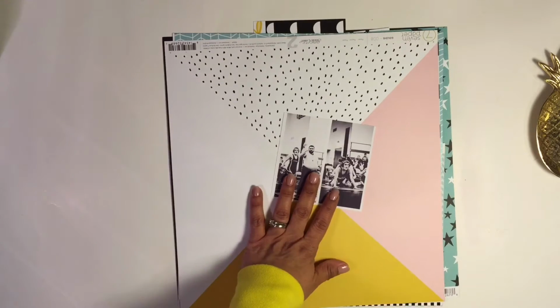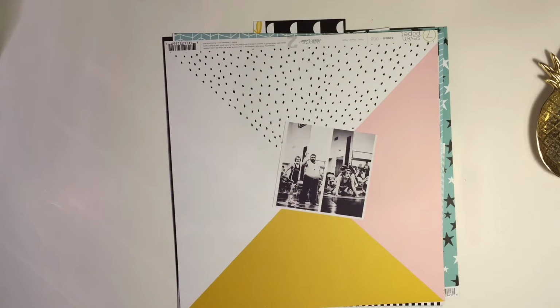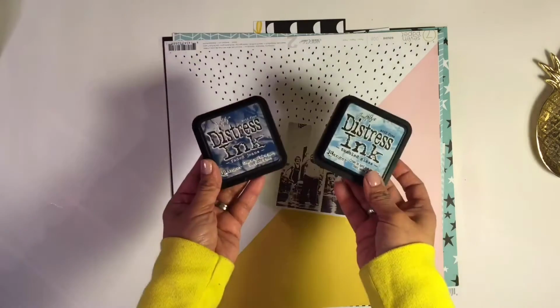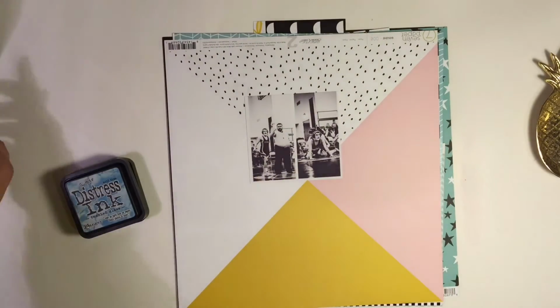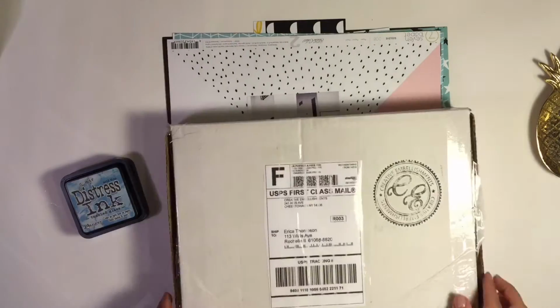Today I'm doing a challenge with Oh Snap Gonzo, and the challenge is to use distress inks, a photo of a male, like a masculine layout, and also to use chipboard.